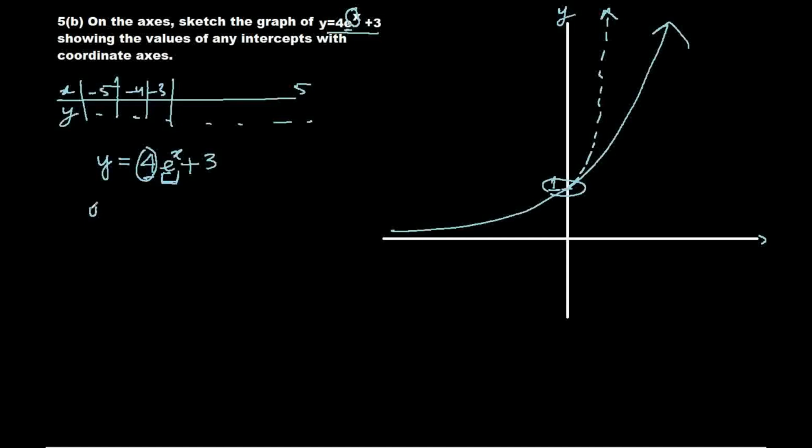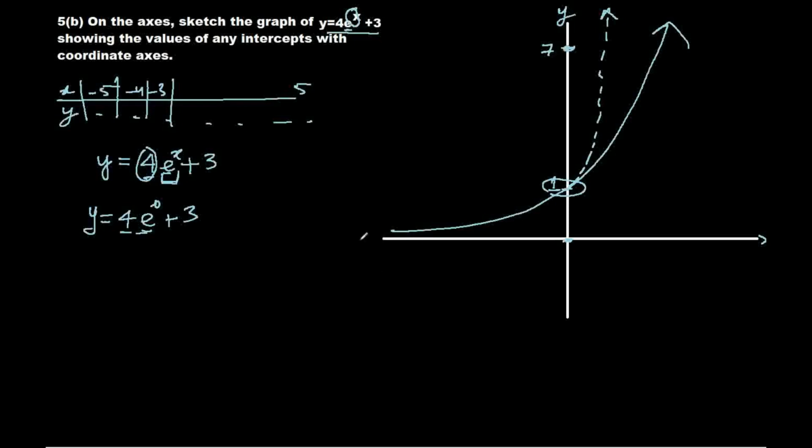Let's say x is 0 here, right? At here x is 0, so we can put e to power 0 plus 3. When x is 0, what is the value? E to power 0 is 1. 4 times 1 is 4 plus 3, 7. It will pass through 7 now. Okay, so the shape was already changed and the intercept is 7 now.